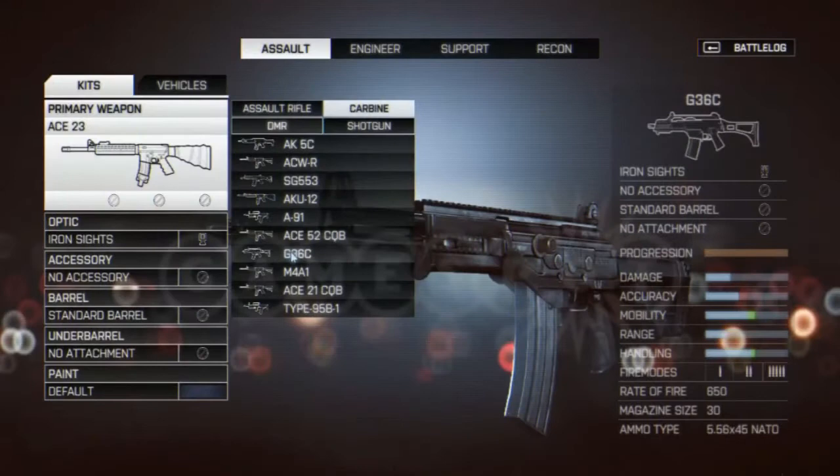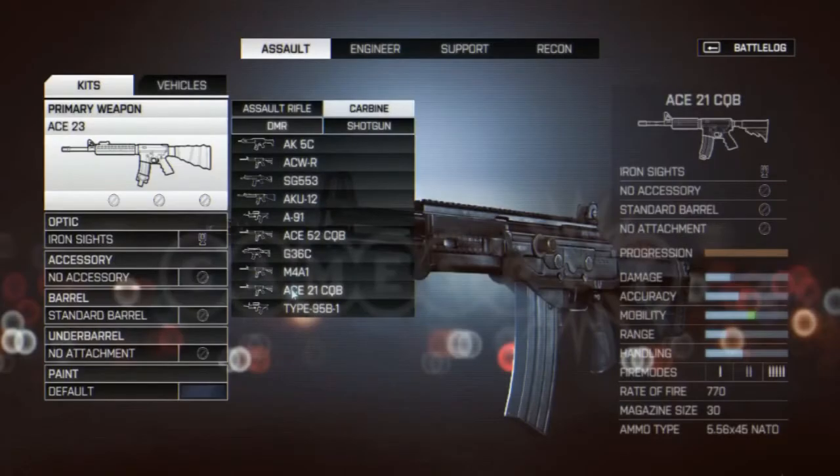Next one, the G36C, a solid gun carried over from Battlefield 3, and nothing new there, as well as the M4A1. A lot of people's favorite weapon for the engineer class, so it's going to be there as well. Then we have another, the ACE 20U CQB, nothing too special there really. And the last one is the Type 95B-1, which is something like the QBZ-95B, I guess it's just renamed a bit.